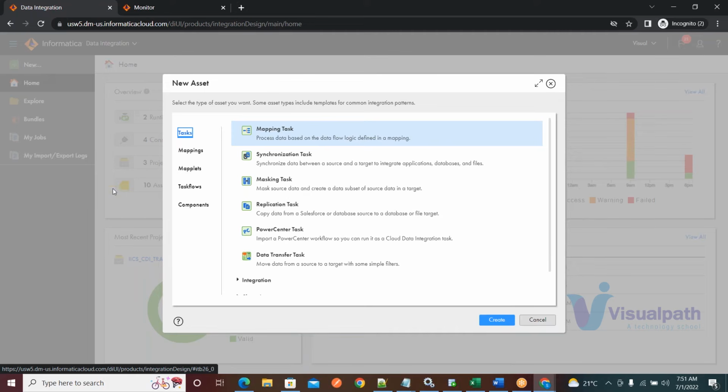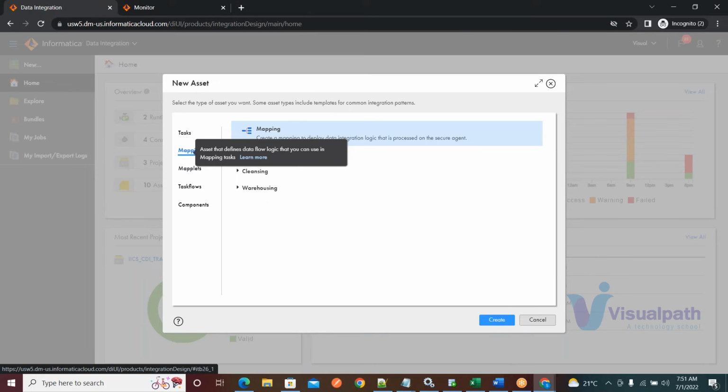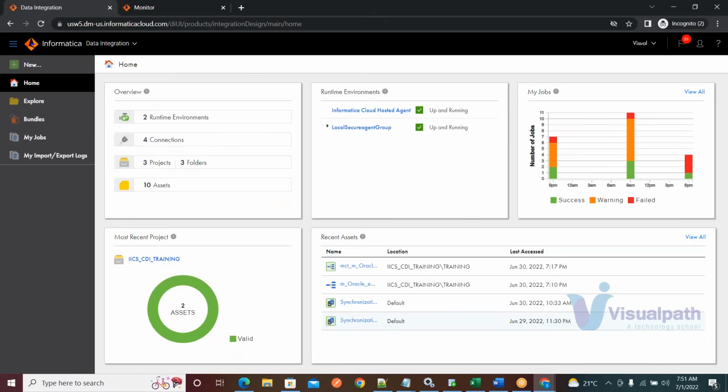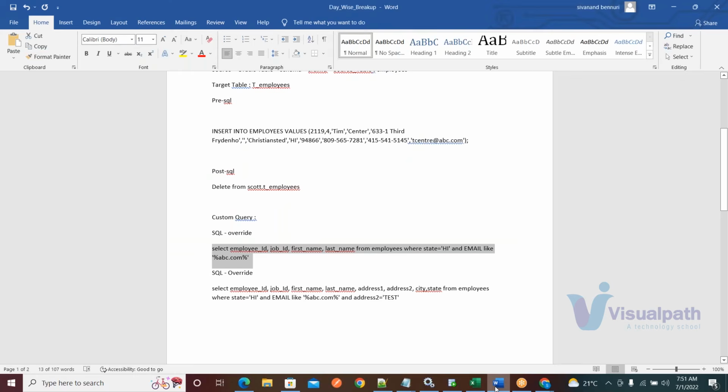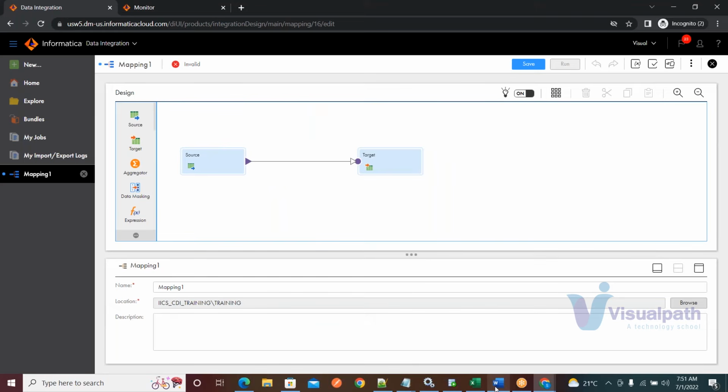Correct. We ran the mapping configuration task, but we create a mapping, and then we associate that mapping to a task. Shiva, I could see that the mapping went fine and it has been a success actually. But post SQL we have dropped the records from our target table. Yeah, still the properties was showing as a target success was 20.